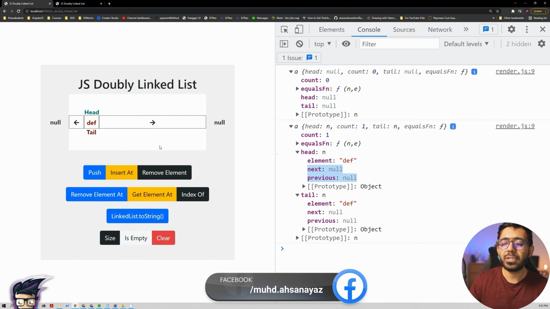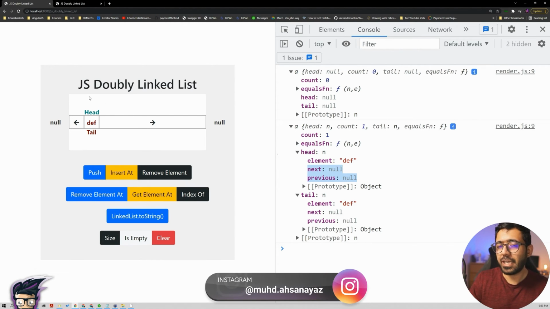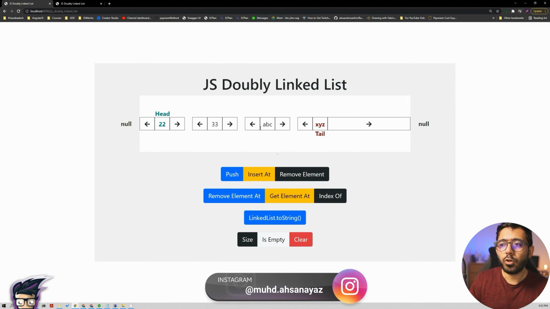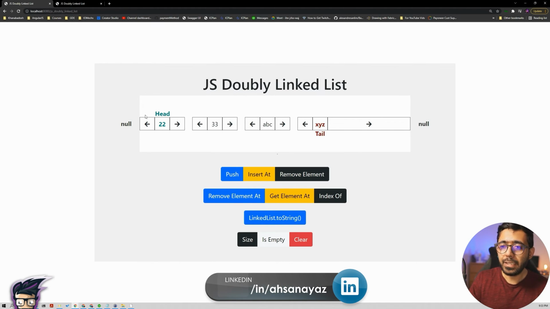Now let's talk about the second use case when we add an item to the 0 index, but there are still more items in the queue. So what would happen in that case? So let's say if I refresh and we already have some items in the queue, what should happen if we add a new item at the beginning of this linked list? So imagine that we are adding a new item here. We can call this 1, 2, 3. This is the element that we are adding here.